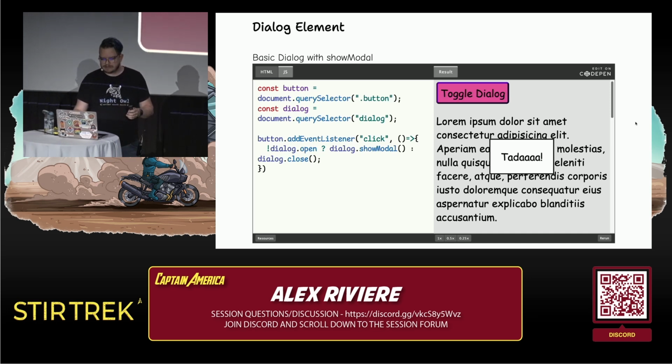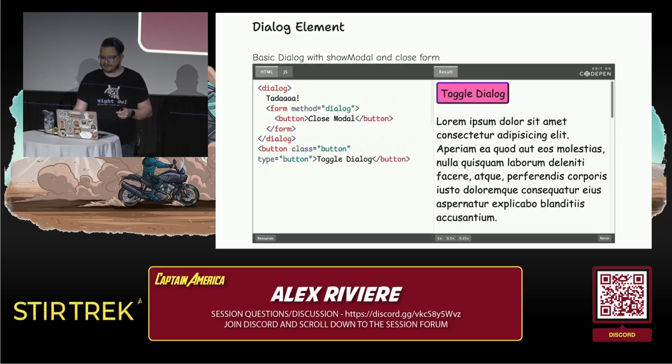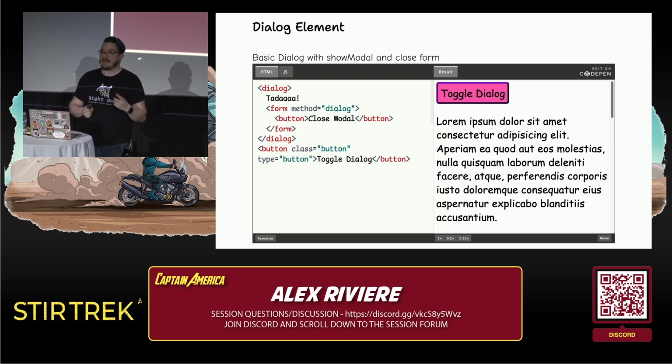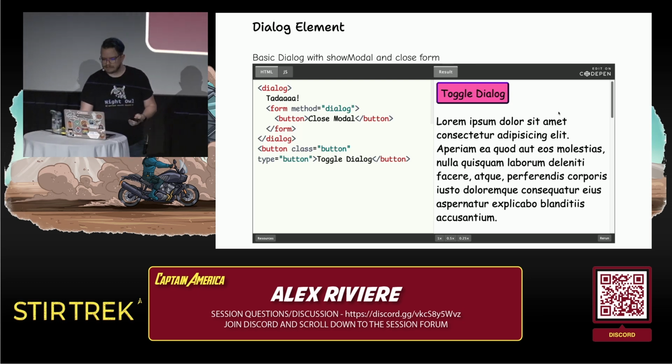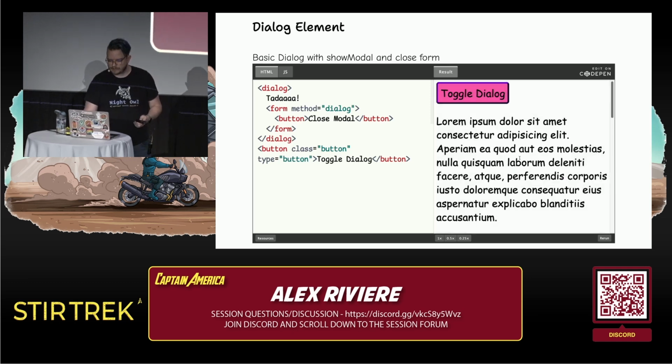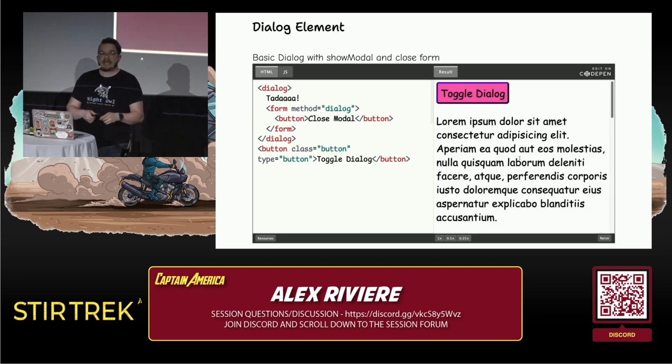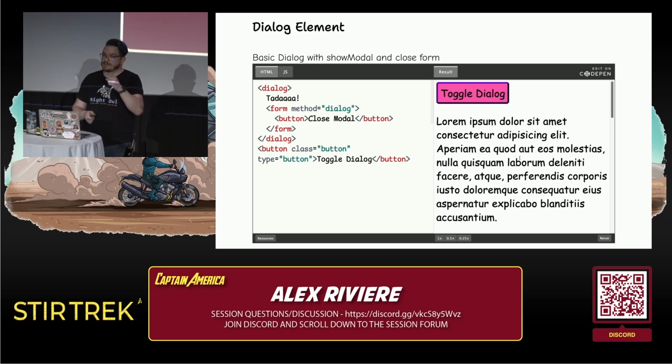So the next trick is we need a way to close it, right? Now you could put a button inside of the dialog and then add more JavaScript and stuff like that. But the people who came up with dialog thought of this and they were like, we should really have a way just in HTML to be able to close this. So there is a new thing that you can do where you can put a form inside of a dialog and make it method dialog and then add a submit button to it. And when you do that, it gives you the ability to close it without JavaScript. Can't open it without JavaScript, but you can close it without JavaScript.